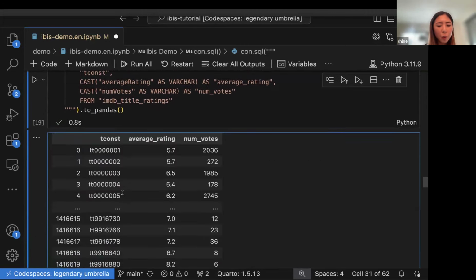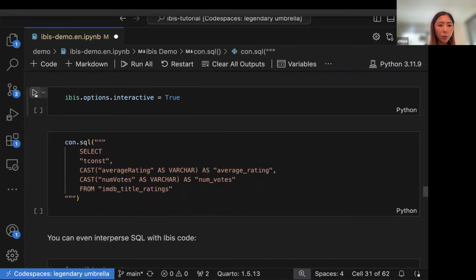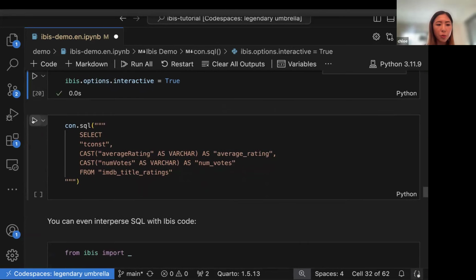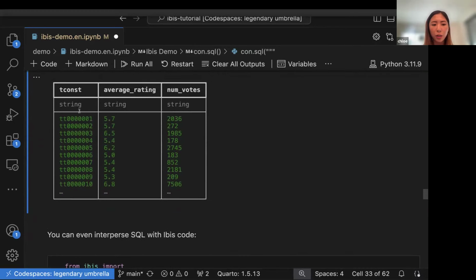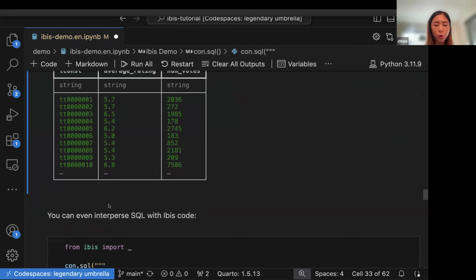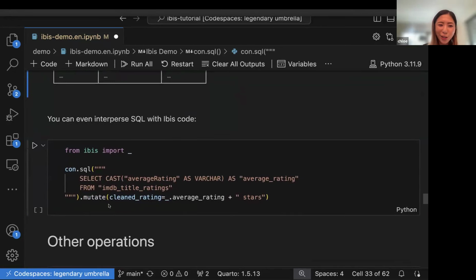Conversely, if you want to see an interactive format, you would just get a preview of these results, like we mentioned before, and this allows you to prototype very quickly, so you don't have to worry about if things are going to execute or not, and this saves so much time for the data engineer.